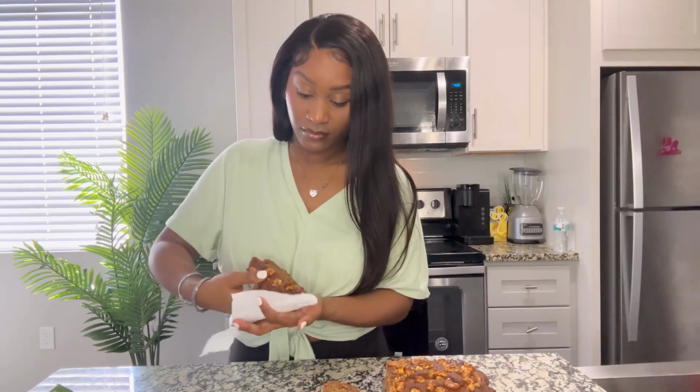Look at how good that looks. And it's so hot. You're supposed to let it cool off a little bit before you start cutting into it. But I want this so badly right now. So I'm gonna taste it. This is too good.